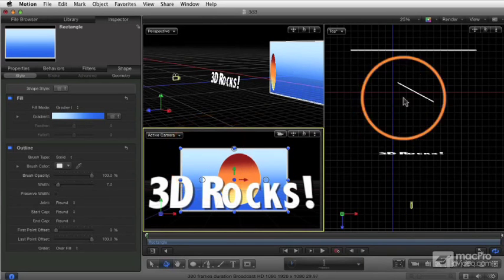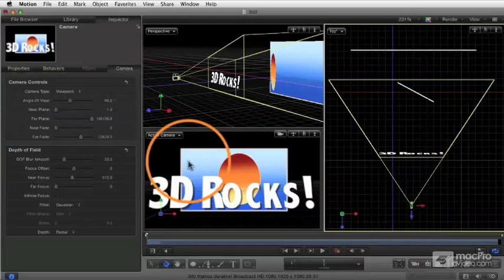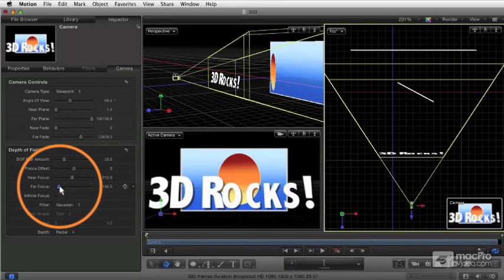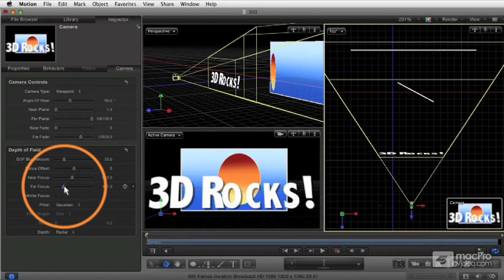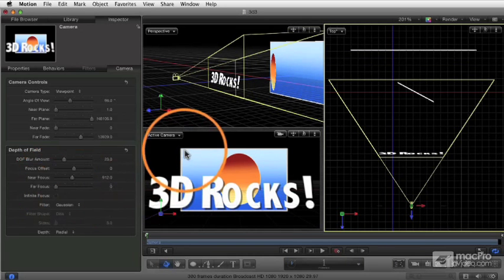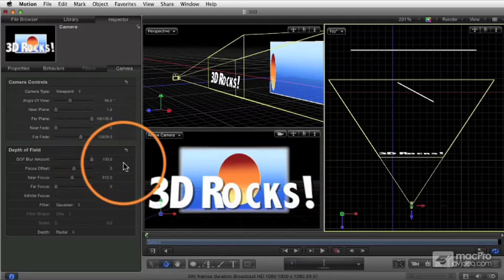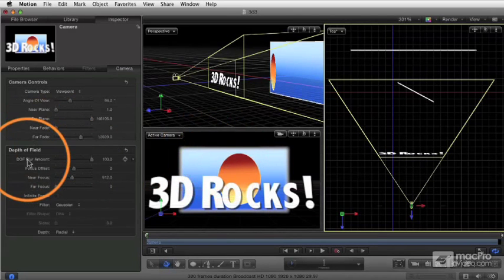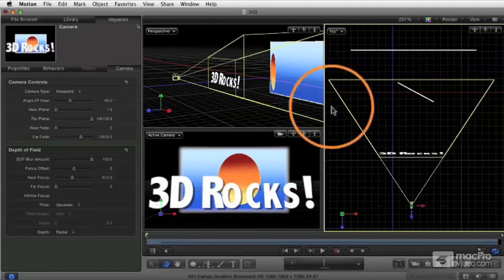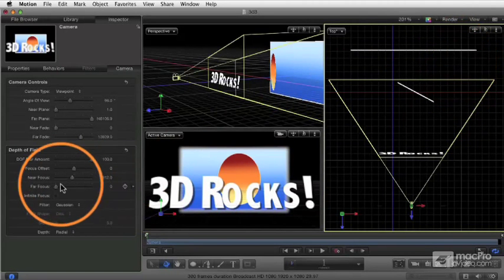And so now I've got the big rectangle there. We select our camera again. We can see where our far focus is, right? So right now the rectangle is in focus, but if I move it closer, then that rectangle starts getting a little bit soft. And if I amp up the blur amount there, we'll see it a little bit more dramatically. So now we're doing a really extreme amount of blur. And you can see the indication there, it's out of focus because it's beyond that far focus point.